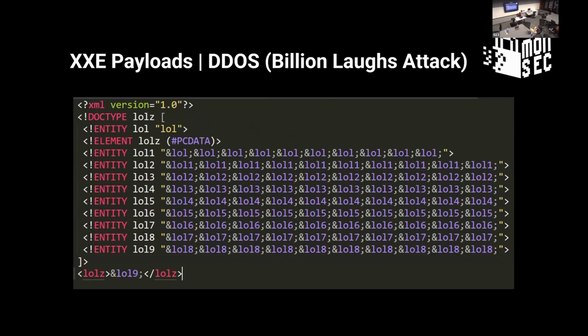And finally, that's how you do DoS in XXE. This was actually a real attack that happened back in 2009. It's an old attack, but what they basically did was reference this one entity so many times, and reference this entire thing again, and this basically grows exponentially. At the end, you get a billion laughs, and that will cause the parser to crash.